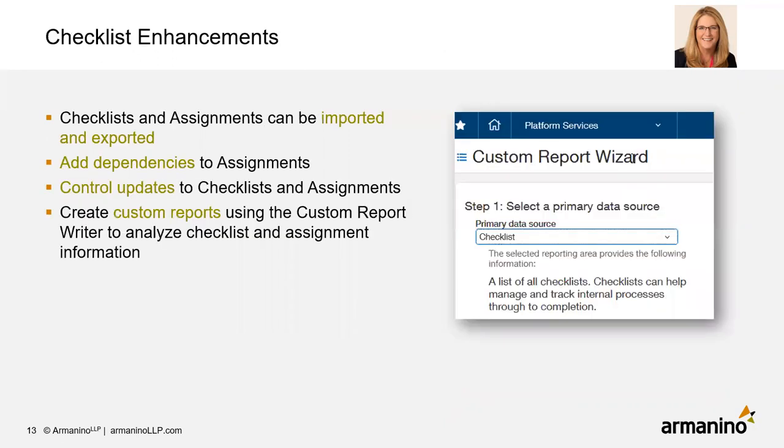Thanks, Irene. So in this release, they have added that checklists and assignments can now be imported and exported just as you can in most places in Sage Intacct. You can use a very easy CSV to import the checklist and the assignment. You can add dependencies to assignments. So let's say you have a month-end close checklist, and one of the tasks is to do your bank rec. But in order to do your bank rec, you have to have your payroll journal processed. You can have your payroll journal as an assignment assigned to somebody, and then the bank rec would not be able to be started until that payroll journal was uploaded.